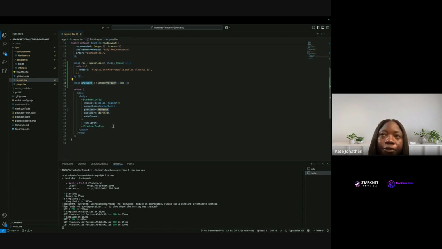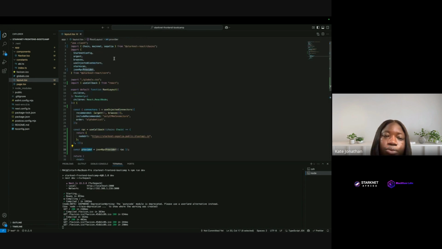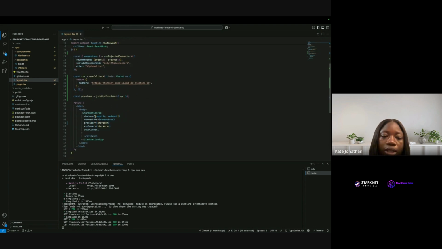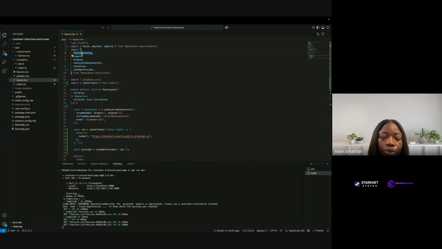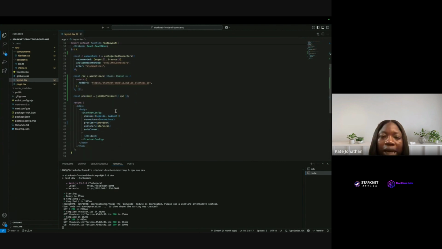Now, when you're configuring your Starknet React, you need the Starknet config, right? So this is our Starknet config. We imported that from Starknet React. You need to wrap your entire application with the Starknet config, and it expects some props.